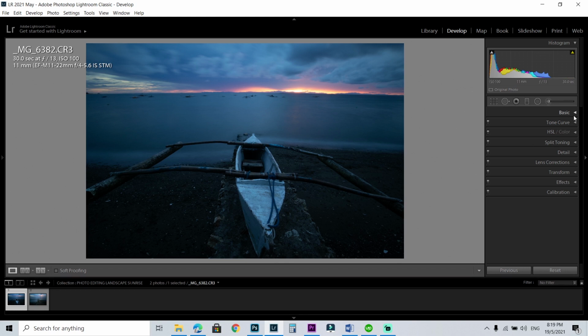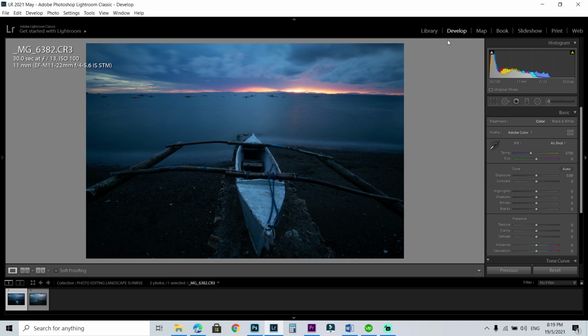So let's proceed in this basic editing. We are in the develop module. So first we just check our white balance. It's around 5:30 in the morning, and actually I find the image, the raw file, kind of blue. I need to warm this up a bit, but we can try auto white balance first, or we can click this white balance selector tool and click this white portion of this small boat. See if, yeah, I think this way it gets the proper white balance.